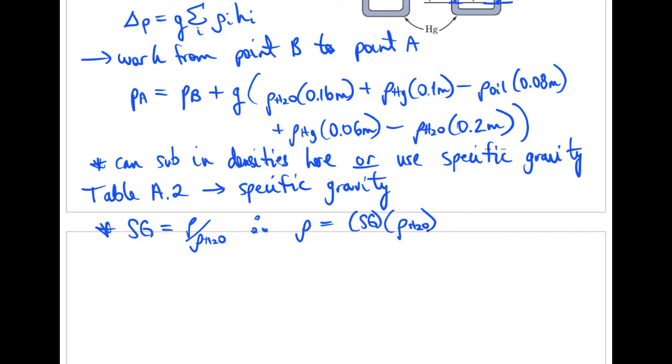Okay, so that's what the table looks like. That's where we get the specific gravity values from. Now I'm going to sub in for each of these density values and just substitute that relationship I wrote there. Each of these density values is going to be that fluid's specific gravity times the density of water. I'll rearrange the equation as well, which will now be P_A minus P_B. I just bring that P_B over to the left-hand side.